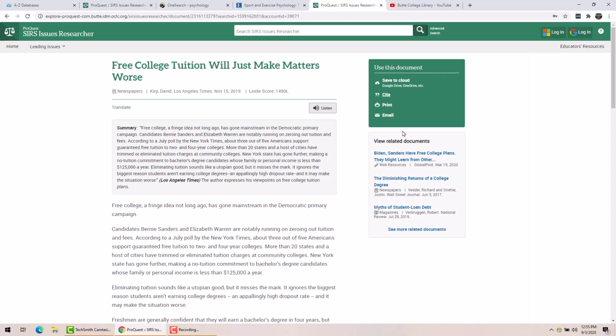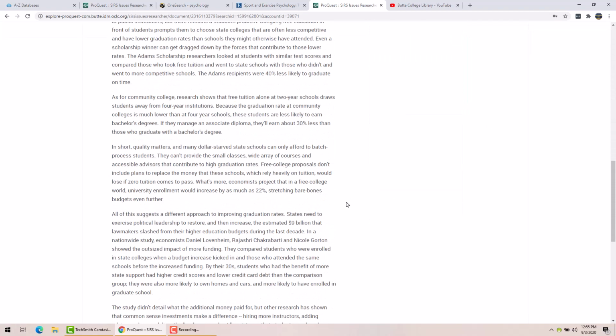Now, when you find articles or books that you think will be useful to you, I would really recommend that you email it to yourself if you think it will be remotely useful. And that way you don't have to go back and find it again. It's very common for people to write something down and then try to find it again, and they can't find it, and they only have half the information, and it's just a hassle. But if you email it to yourself, you will always have it, and it can't get lost. So that's just my little tip there.